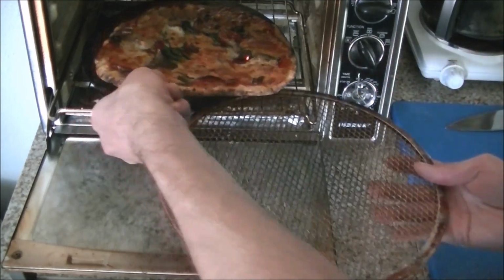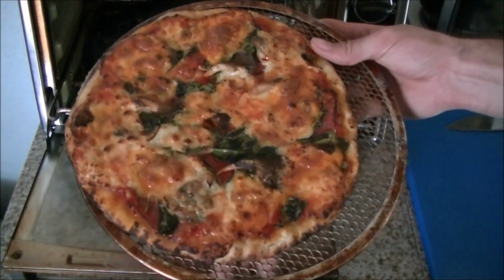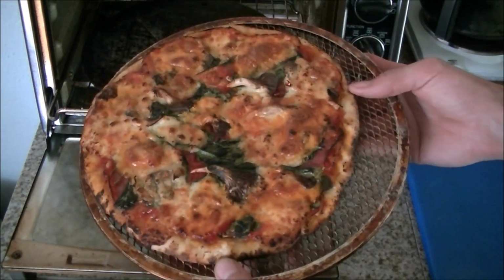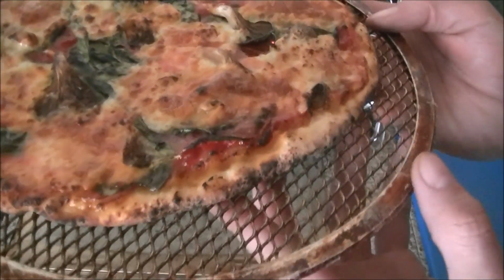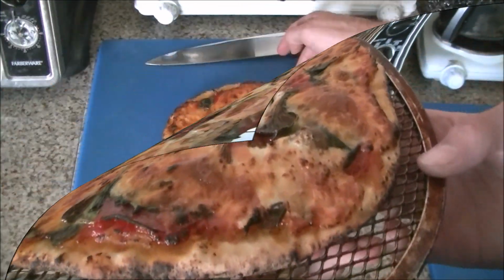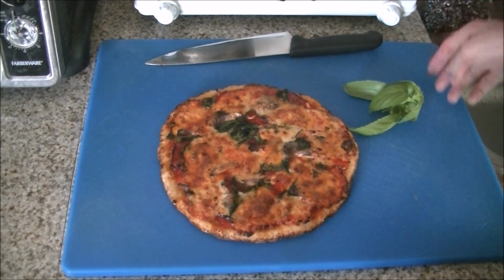Look at this beauty here. That's it. That's what we're looking at. See the beautiful charred edges now. And that's how she looks, folks. Gorgeous pizza.